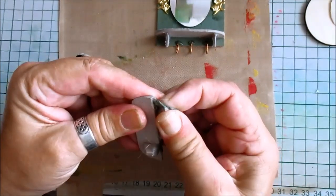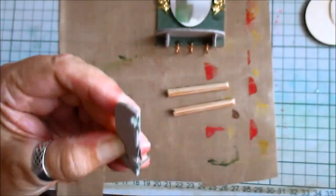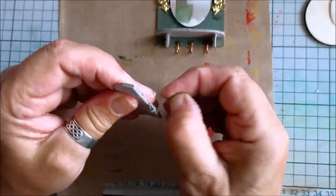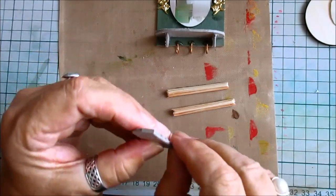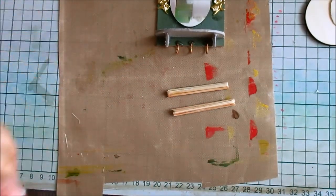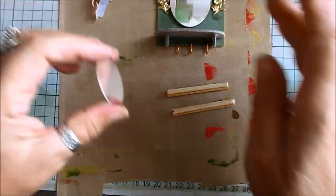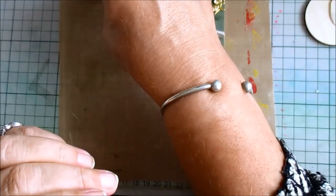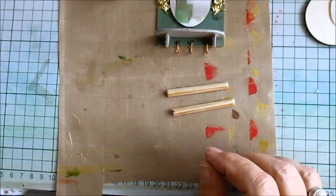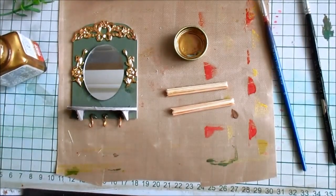Never mind that shelf. We'll just take that bit off. But we won't waste that bit because it can come in handy. So I always do miniatures and I've always got shelves put up somewhere. So that will get reused. No problem. I did eventually find that mirror, but it was too small for the item that I wanted. So that's not a problem. And I'll be back.